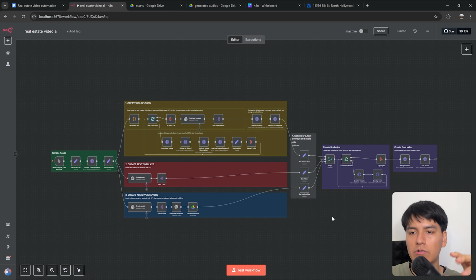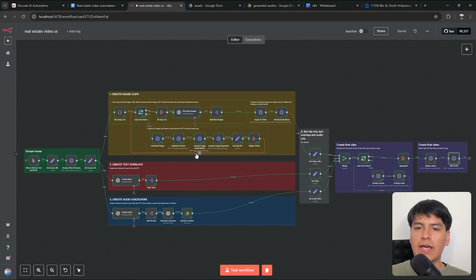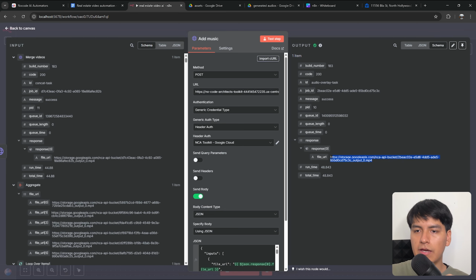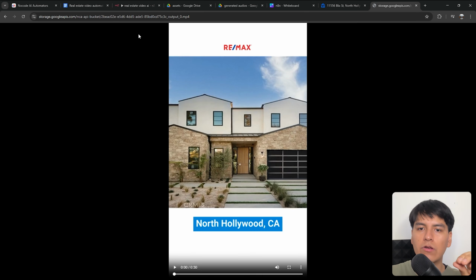And before I do any more talking, I'm just gonna test this workflow out so you can see for yourself. And okay, after a couple of minutes, this whole thing just ran, and you can see that we just have this URL, which is the end result. So if we check out that video URL, then you can see the final video right here. In this case, it's about 30 seconds long. It has a real estate logo, it has a text overlay, and of course the video in the middle. So let's just click on play right here.